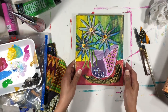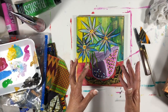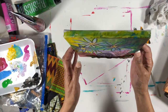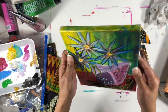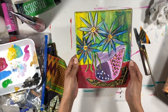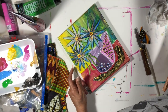Now, I always say rule of thumb: if your abstract artwork can be hung any kind of way on the wall, sideways, right side up, top side up, if it can be hung any old way on the wall, you want to sign it on the back, okay? But if it can only go one way on the wall, you can go ahead and sign it on the front, okay?